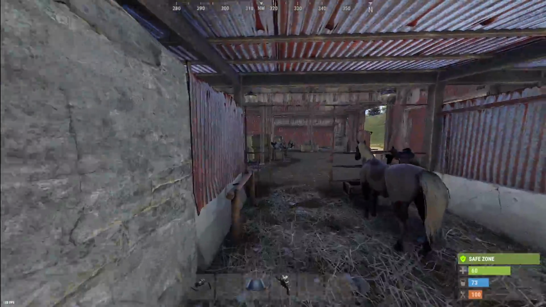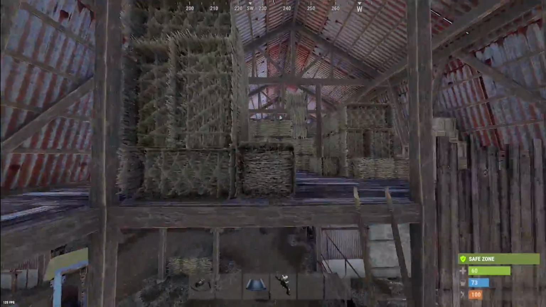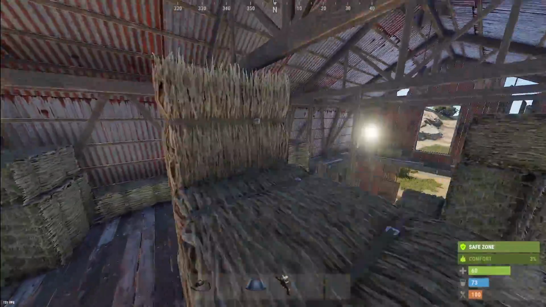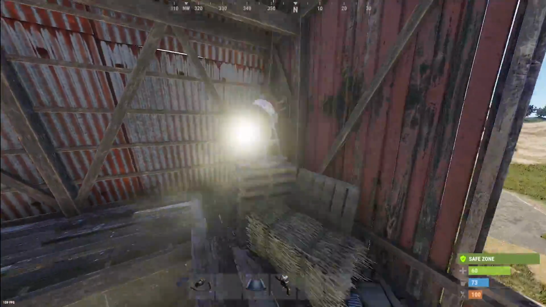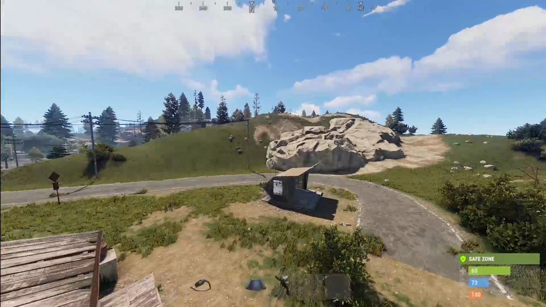Then if you come down into this little area, that's like the little extended out chute where the horses are. And then you can come up here and there's actually like a little hobo barrel. So if it's raining and you're cold, you can come up here and dry off. And there's a little spotlight shining down. So let's go ahead and head on over to the ranch.